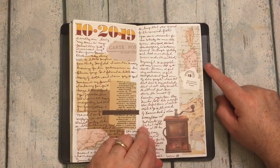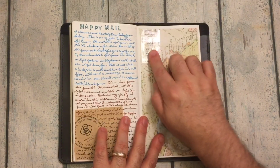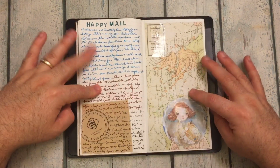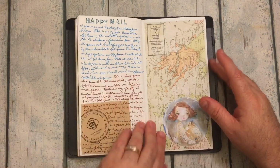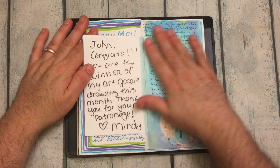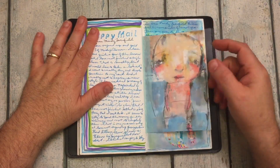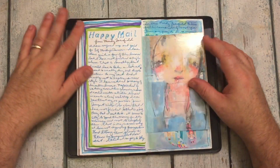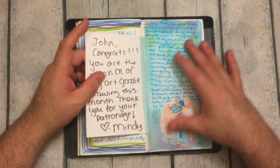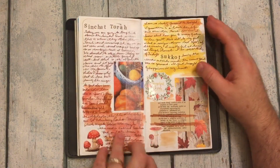There's that. Sardinia. Here's Greece. And there's a little mermaid sticker about some Happy Mail. I was using up Happy Mail stuff that I had. Mindy Lacefield sent me... I'm a member of her Patreon now, and so I was the winner of the monthly grab bag, and so it had a cute card and some stickers, and so I wanted to match that.